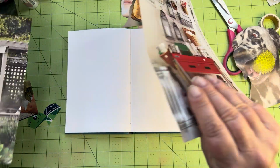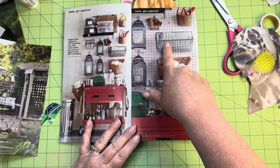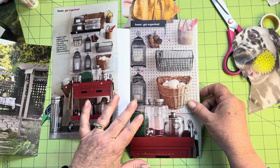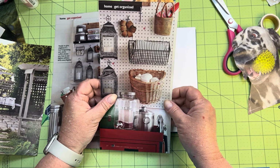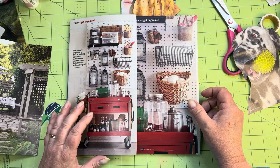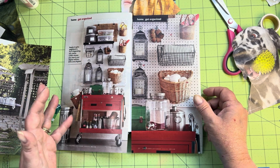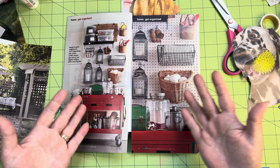And I know I'm getting off track here, but look, I loved these 2 pages. Why? I don't know. I love the ticking, that fabric. I love that vintage fabric. I love the galvanized. I love old jars. And this looks like it's sitting on a toolbox. But I was thinking these 2 kind of match. They're not ones that I would probably use in Leo, but they fit these pages perfectly. Now I've got some words to deal with over here. But it's just kind of fun. I don't have a clue as to what I would put on top of it, but I might find a tool. I might find a cool lantern. I might find a red rooster.